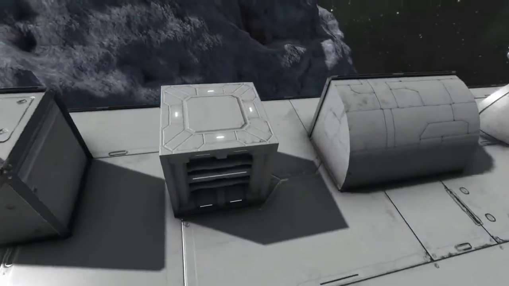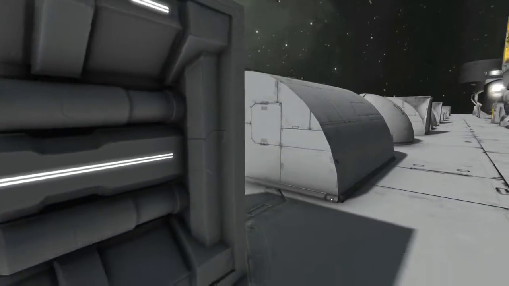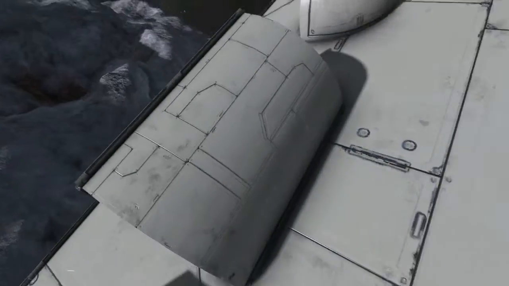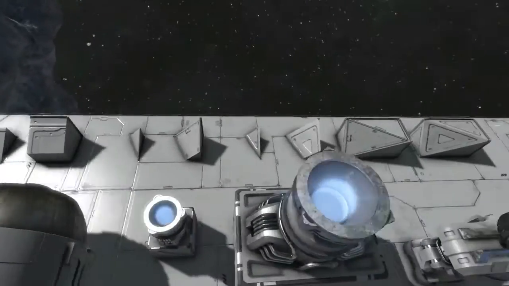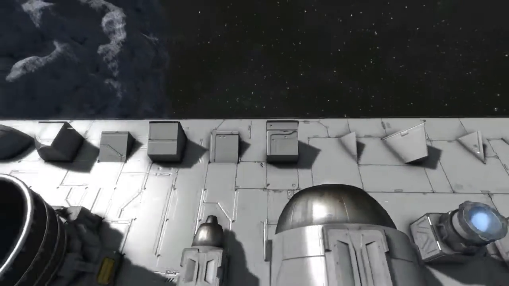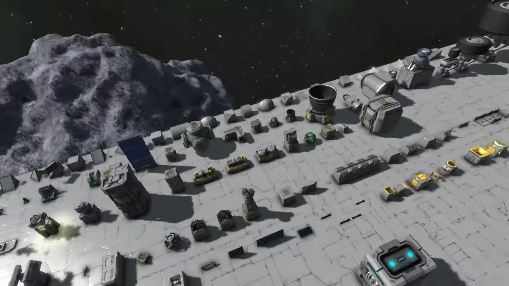You've got the new interior wall block. Only thing that's changed on this really is just the textures on it. Your new slope blocks, same thing, textures have changed, looks a lot smoother, but that's mainly it. So as we go along, you can sort of tell the slight variation and change in the blocks, but not too much.